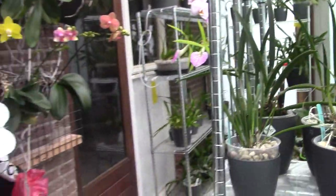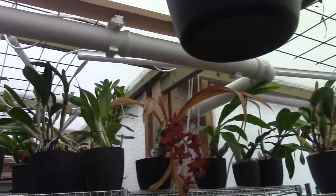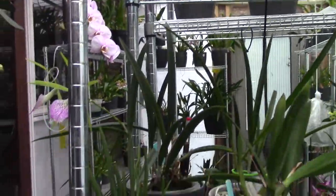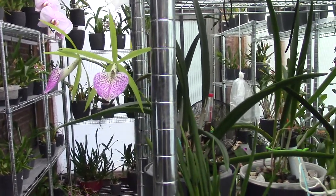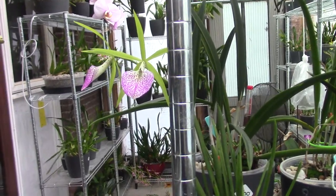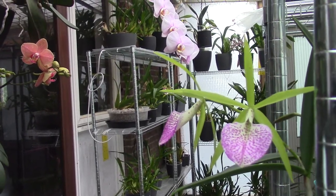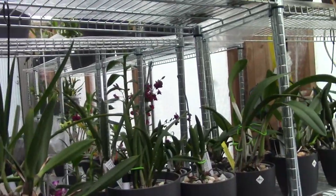It lives here in my greenhouse, as you can see in the corner of that shelf. It receives quite some daylight — I have daylight coming from above and also from the sides. I do not have a direct LED lamp above it, so it gets the hours of light we have currently. I have some lights on at night that lighten up the greenhouse, but those are not very intense and I wouldn't class them as actually growing bulbs. Maybe one day, but I think it's going to be okay.